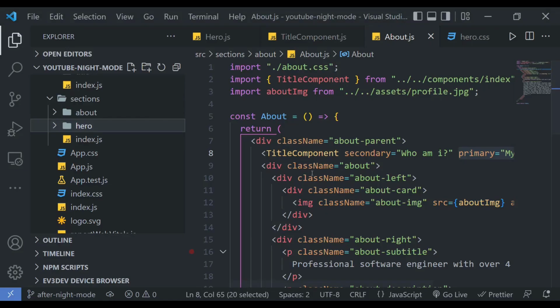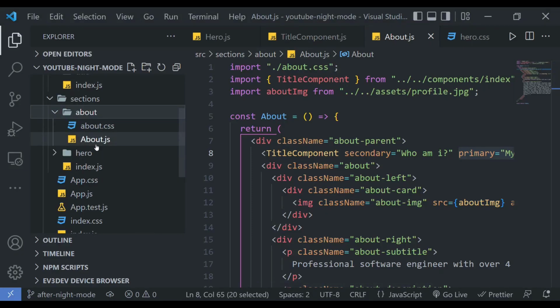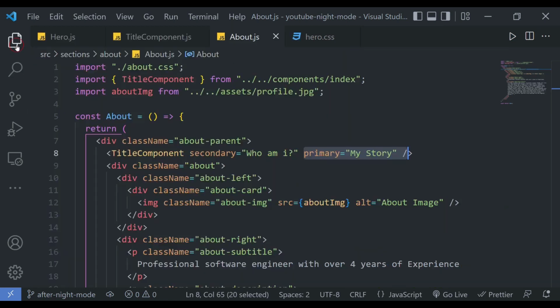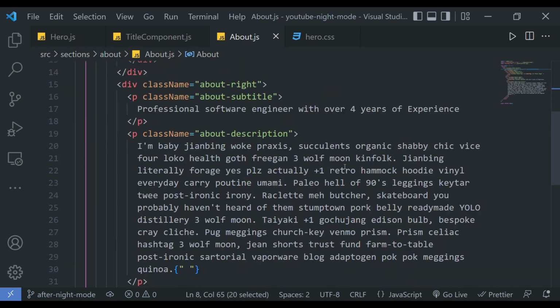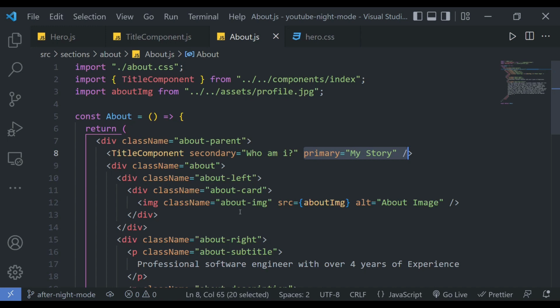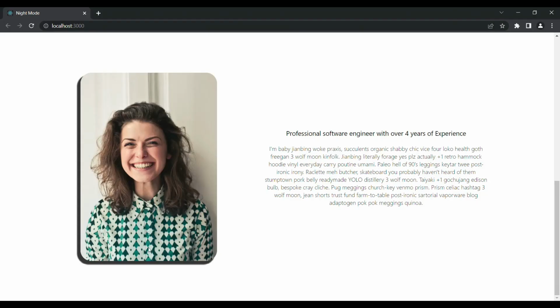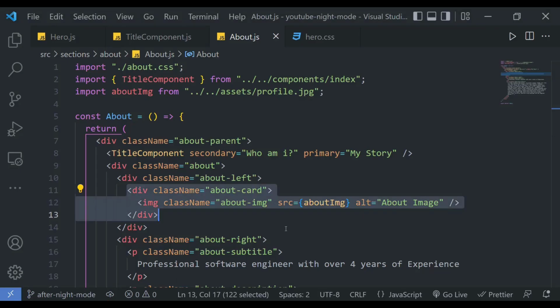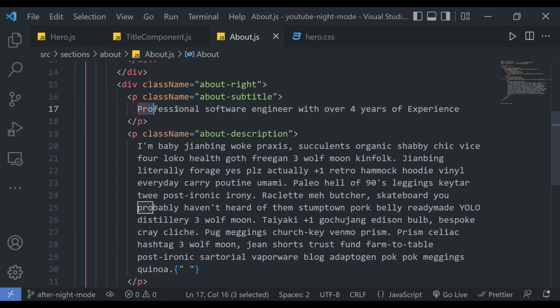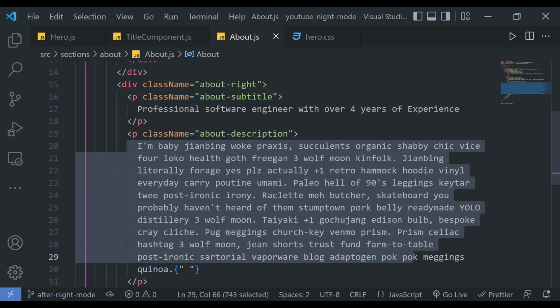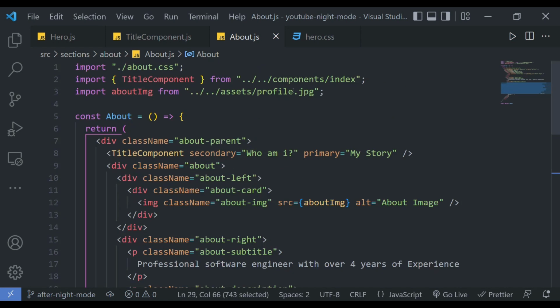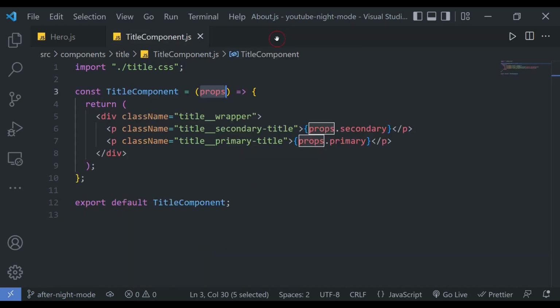And what else do I have on this? Oh yeah, in the project, I have the about section, and the about section is also really easy. On the left is just an image here with a card. That is what you see here. And on the right I have a header and a description, and that's it. That's the entire project. Really easy and very straightforward.